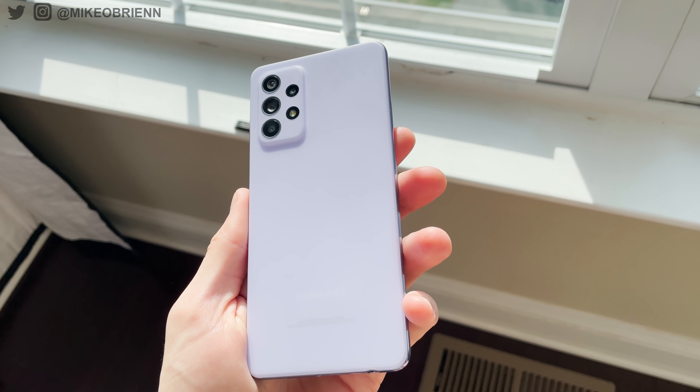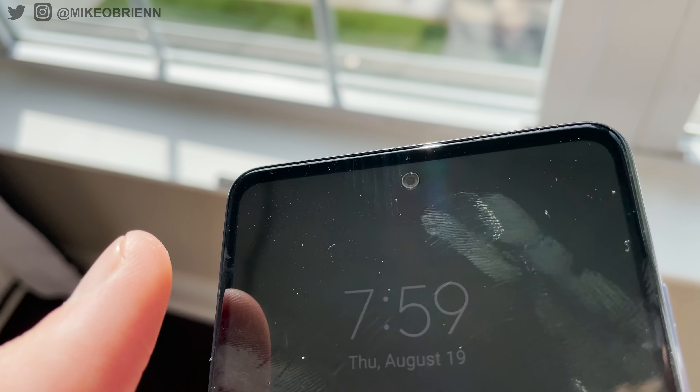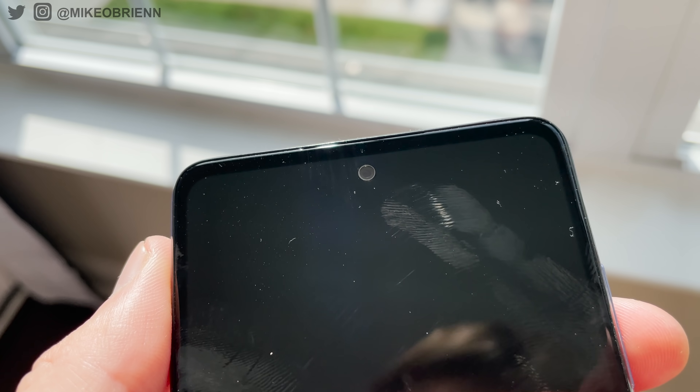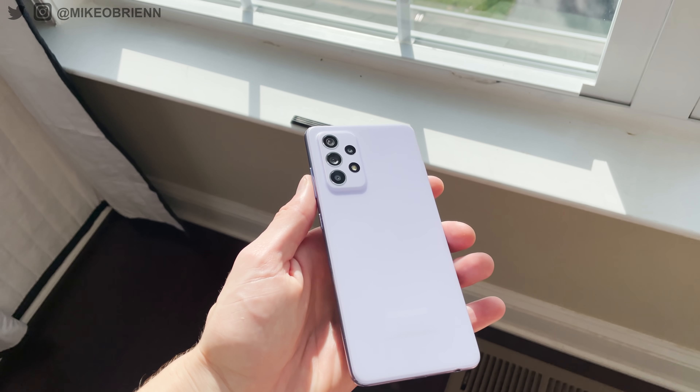One drawback on the Galaxy — I don't know why Samsung does this, but they add a metal ring around the hole punch selfie camera, so when you tilt it, it catches the light and you always see that ring. That's a drawback you don't have on the Pixel. Another positive with the Samsung Galaxy is that it comes with a screen protector pre-installed. So: screen protector, faster charging, better display, and more color options. For the physical design category, the Samsung Galaxy is the clear winner — Samsung really excels with their hardware.